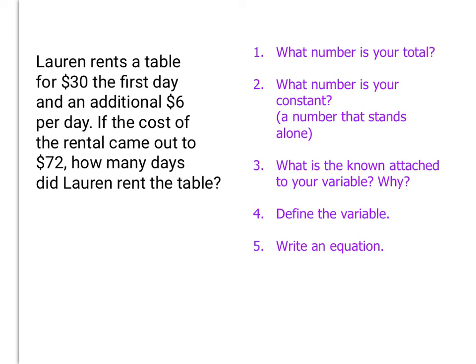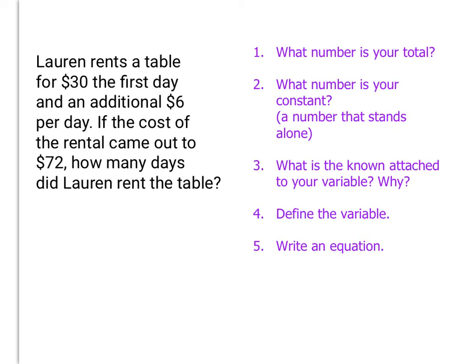All right, in the last lesson, we talked about how to write an equation from the word problem. So you saw a problem like this. First thing we did, we found the total. What is your constant? That would be what you are adding or subtracting by. What are we looking for? That would be our unknown or your variable. And what are you multiplying by? And then we wrote our equation. This is a problem that we did yesterday, so we're not going to go over it again. I just wanted to show you to kind of refresh your memory.